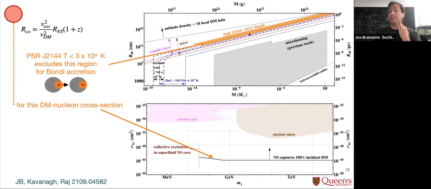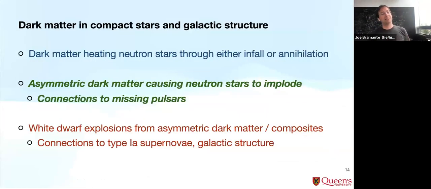In this region here, where this is the subhalo mass and this is its radius, for this parameter space of subhalos, if the dark matter in those subhalos was collisional, accreting like a fluid, then I could already rule out these cross sections I showed you before, which lie well below current dark matter search experiment cross sections. So the parameter space above this black line could already be ruled out for that very specific dark matter model. That's where things stand, and I'm bringing this up to show you that there's a special little corner of dark matter parameter space where you can already use the non-observation of neutron star heating to put a bound. Okay, so that brings me to the end of that.